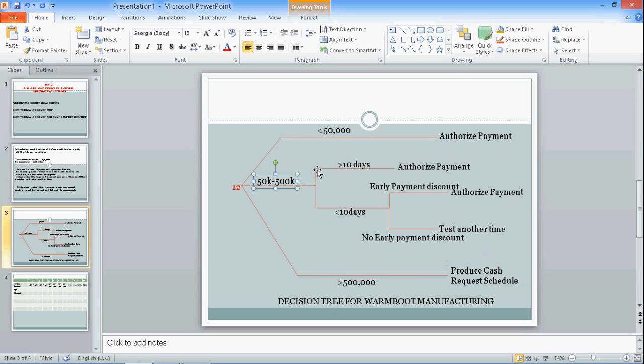We have 4 possible conditions that we will have to further test here, and then we have 4 conditions that will authorize payment here. So here we want to know the repetition factor for less than 10 days and greater than 10 days. Since this 12 has been divided by 3 to give us 4, it means that here we have just 4 possible conditions in all. So here, instead of 12, we have 4 possible conditions.